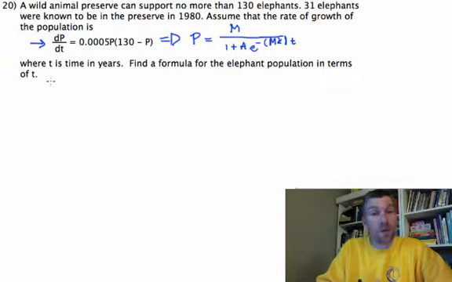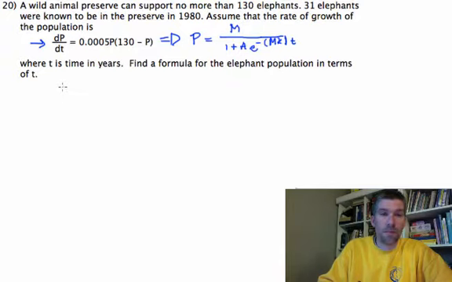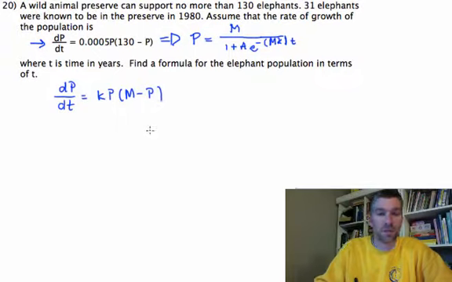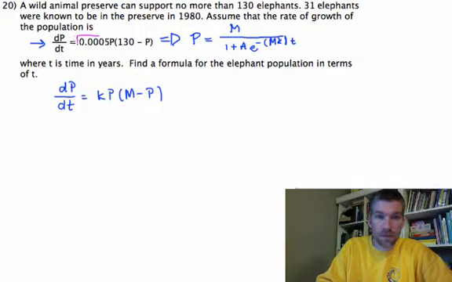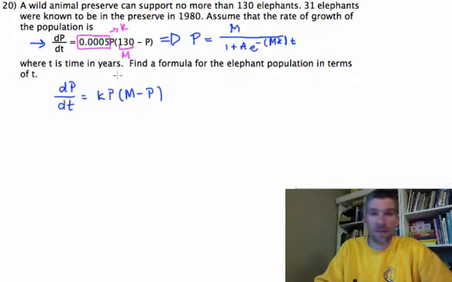Well, there are some other things that we've learned that we can apply. Number one, if we're talking about the differential equation dP/dt, what we're saying is we've got some constant times P times the maximum carrying capacity minus the population. That's the formula that the differential equation given to us represents, which is kind of goofy looking. But here's what we know. This guy right here, we know that is K. This guy right here, we know that is M. And so we can use that to help us solve this problem.